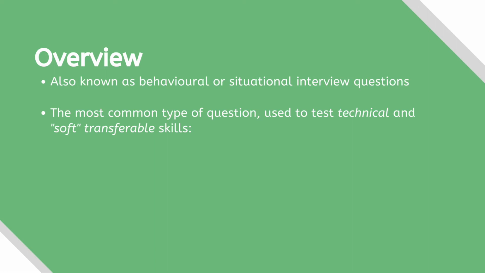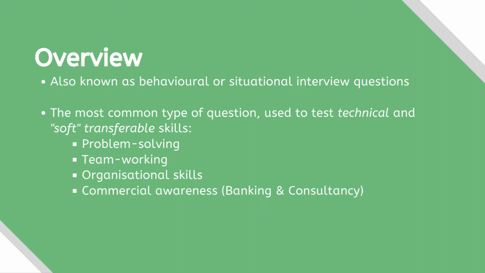There'll be a list of around 6 or so competencies which are set out in the job description, or perhaps the company's career pages, that you will have identified when you were making your application. Common ones include things like problem solving, team working and organisational skills. Commercial awareness is ubiquitous on the main popular grad schemes for banking and consultancy in particular. With the competency question, preparation is absolutely key.